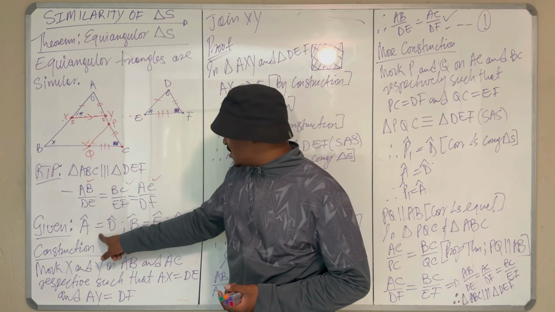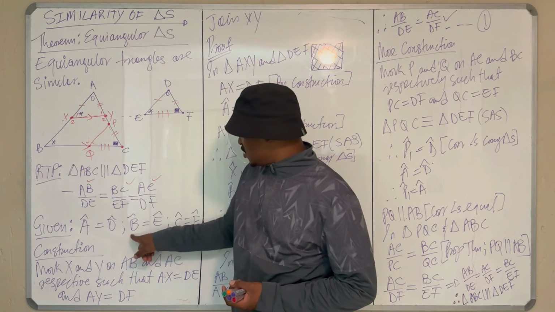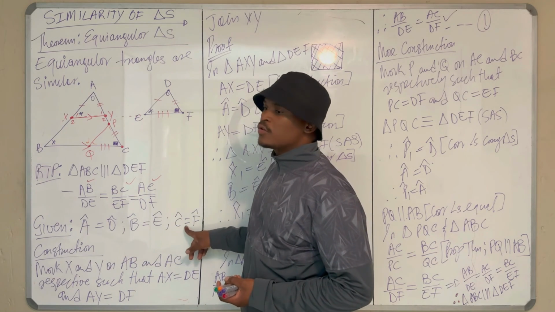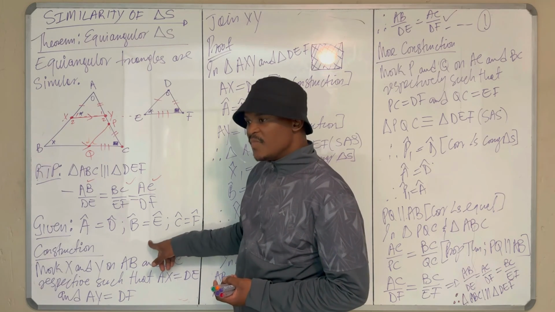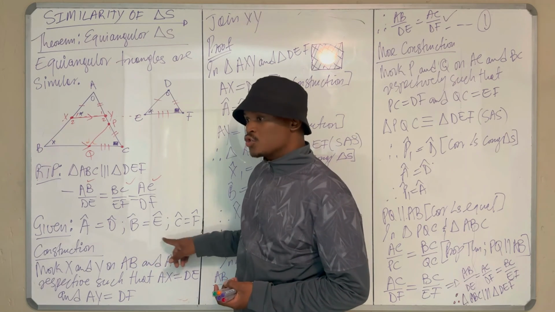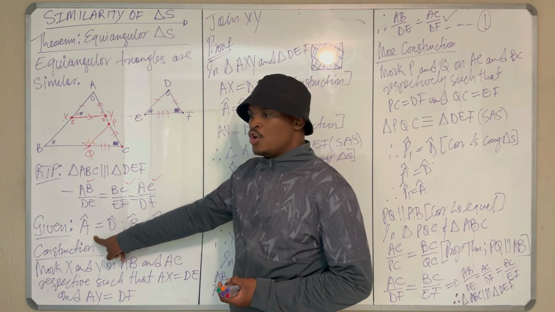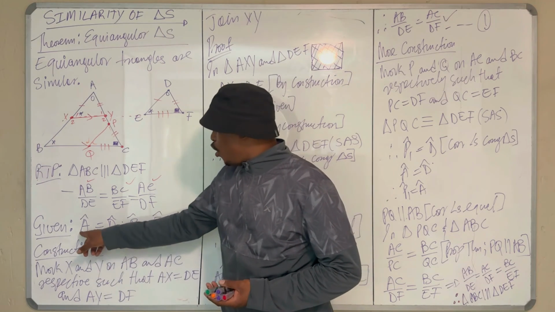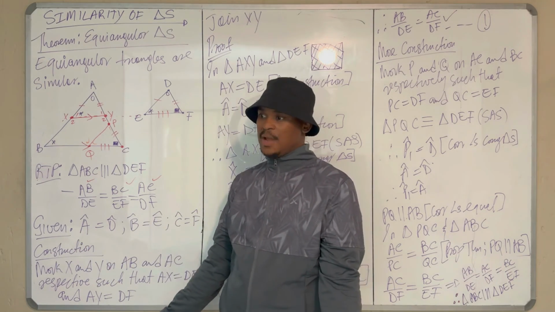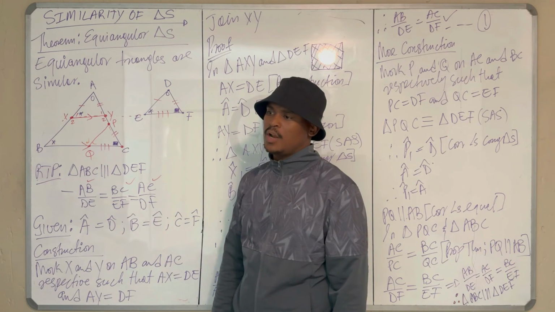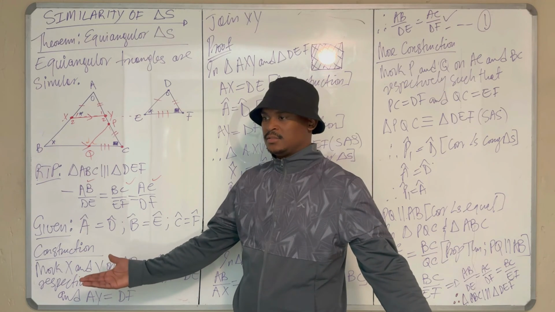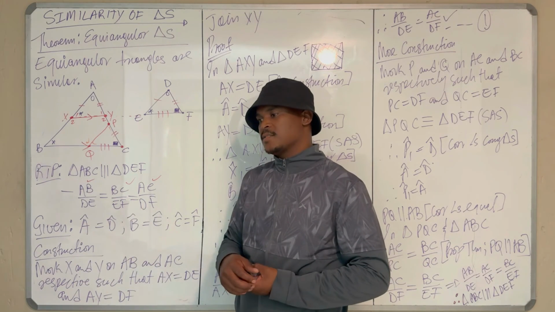If you can show me that these two angles are equal, and these two are equal, that one will also follow automatically. If you show me that these two pairs are equal, that one will also follow. So you do not have to show all three. You can if you have time and you want to. Just show me any two pairs of corresponding angles that are equal. That should be fine. Not sure if that makes sense.